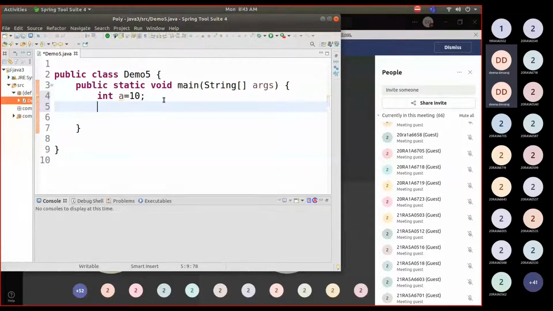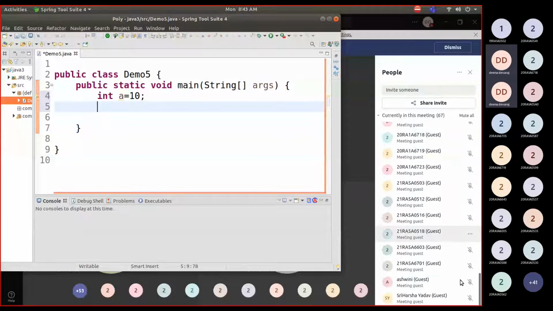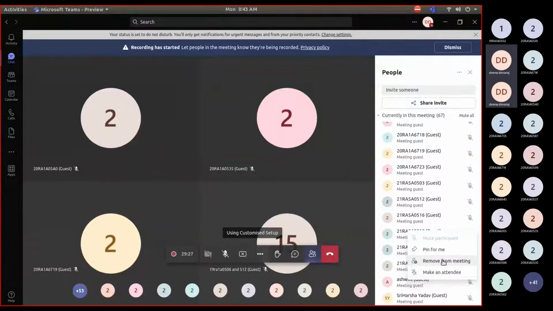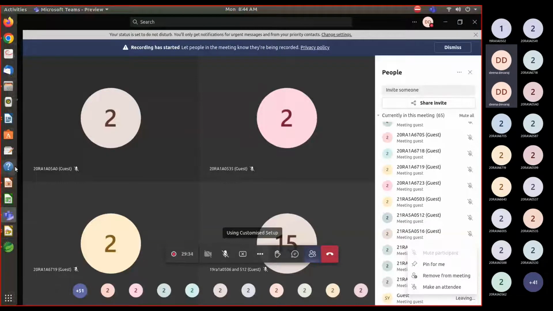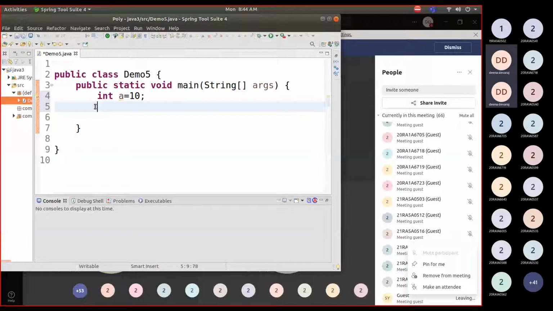Say, for example, I want to store an integer array, where I want to store values under the same name, such as marks of students. All the students' marks I want to save. Then I will go with a simple array called marks. So I'll declare int marks.